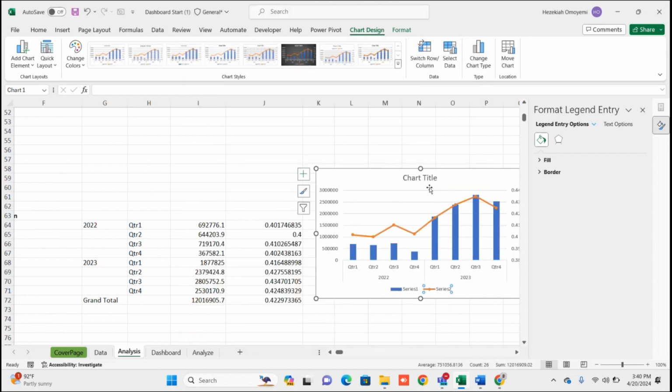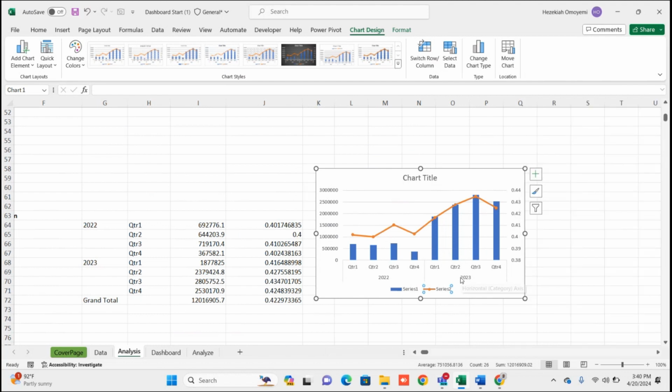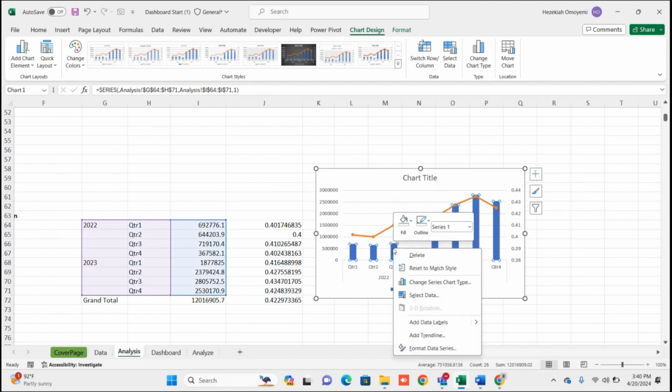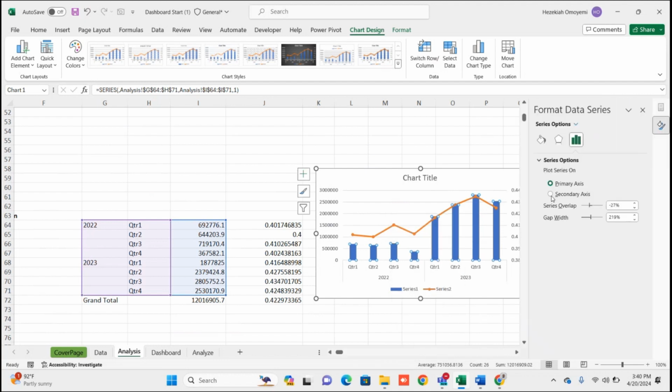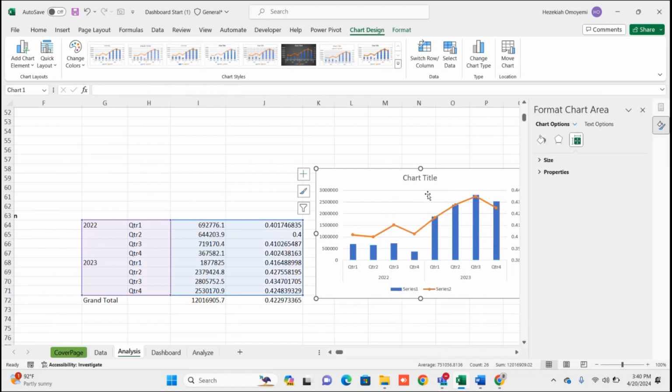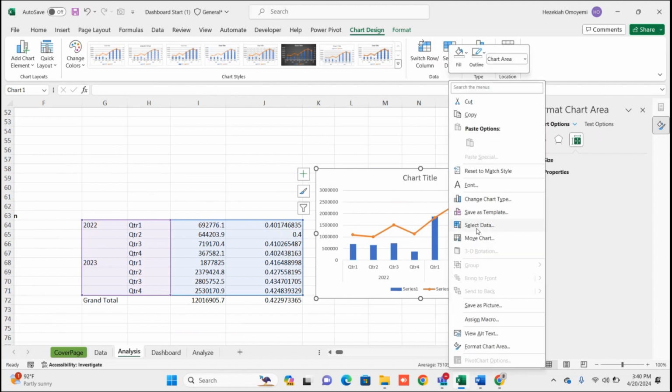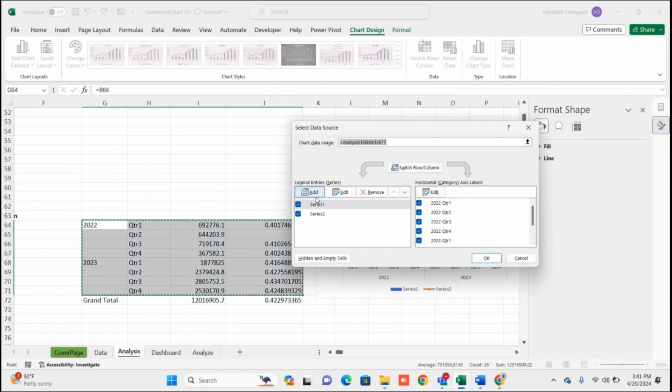Now, let us change this to reflect. Okay, it's okay. The next thing we will do here is we want to change the series name. We are changing the series name, right? So we say what? Format data series. No, select data, and we are changing the series name.